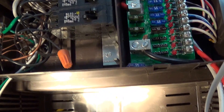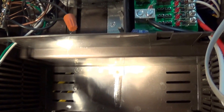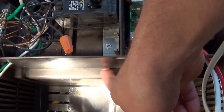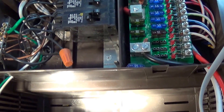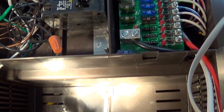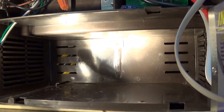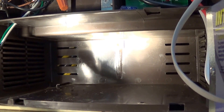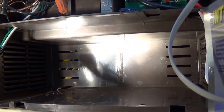Well, since nothing ever really goes easy, this unit does not slide quite right in there. The top of this drops down about 3/8 of an inch and this unit catches on that a little bit. So I'm going to have to cut that bottom out of the back front so I can fit this in there. More to follow.